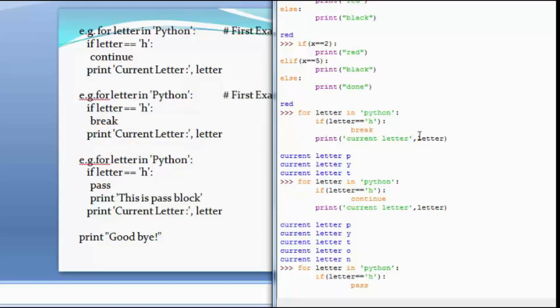That means we want the total word, so it will pass, and now outside, print the current letter.